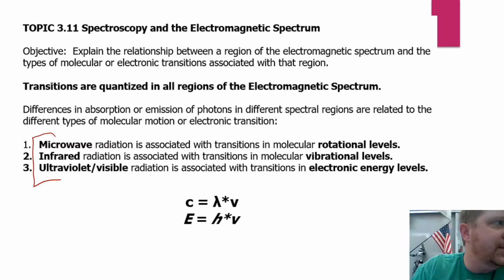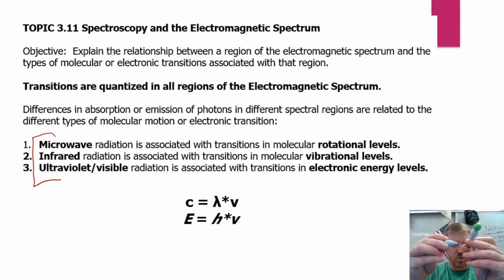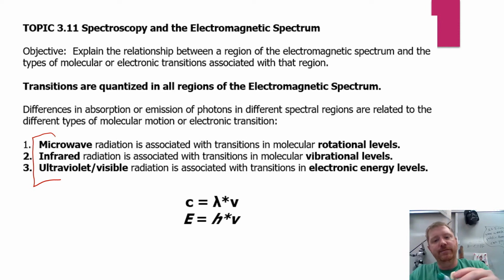So I'm going to actually just kind of do that with a molecule here. Again, if you hit this molecule with microwave radiation, it is going to spin, and it's going to spin because it has a positive and negative side. If you hit it with infrared radiation, that's going to cause the bonds to vibrate. Not break, just vibrate. It doesn't actually break. And then ultraviolet and visible, that makes electrons actually jump up and down in energy levels, which is why we could see them because they're giving off light.